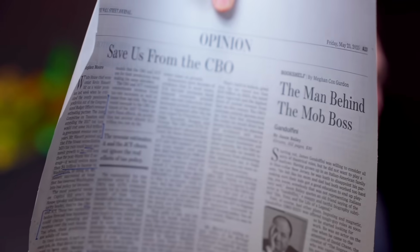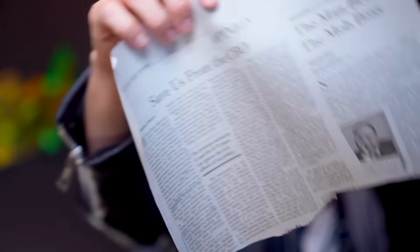So our representatives, hopefully they can actually do their job for us, look at it and go, are we willing to pay that bill? Because if it said $100 trillion over the next 4 years, I'd guess they'd all vote no. If it said negative $1 trillion over the next 10 years, I guess they'd all say yes. When they say 4.6, it actually gets some people going, all right, should we add in another source of revenue? Should we take out some of the cuts? It lets debate happen. Stephen Moore from the Heritage Foundation doesn't care. He thinks this is an unelected body, and we must be, as he says in his words, saved from the Congressional Budget Office. See? Save us from the CBO.